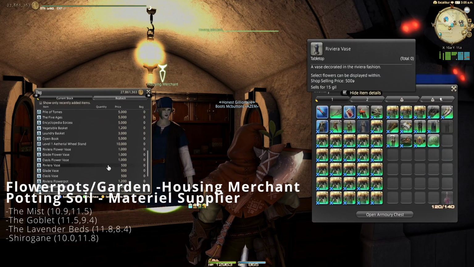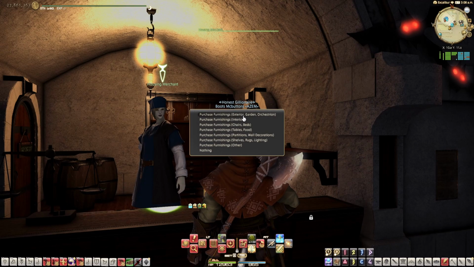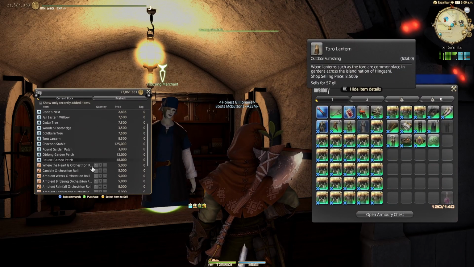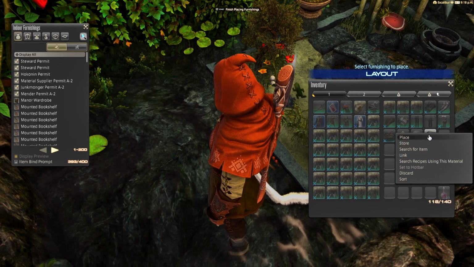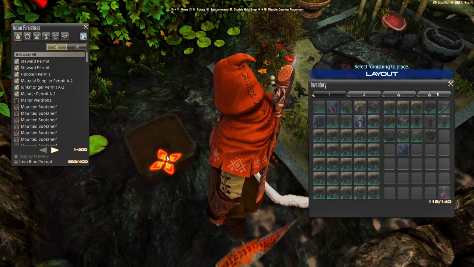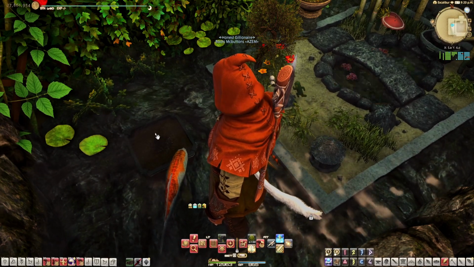This is just the very bare minimum intro to gardening if you're not already utilizing it to make some passive income. There's a link in the description below to a Final Fantasy gardening site with tons of info. Place your flower pot down in the room, click it, and add your soil and seeds. That's all there is to it. You don't need to check on it or do anything else for 18 hours.